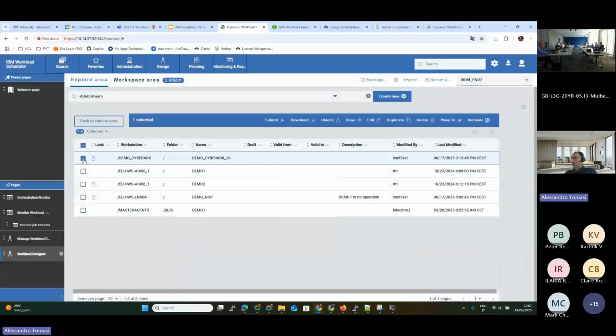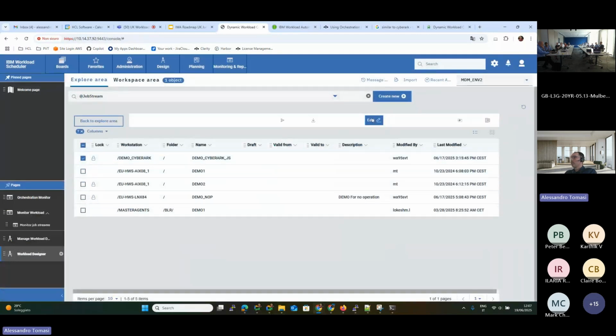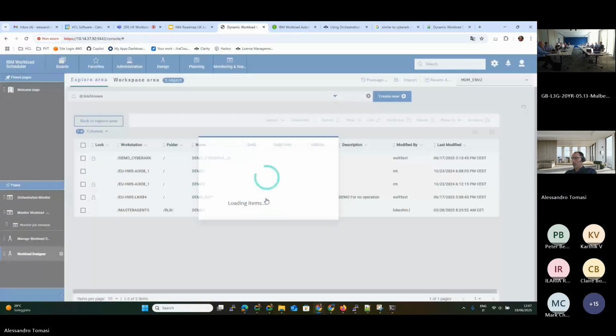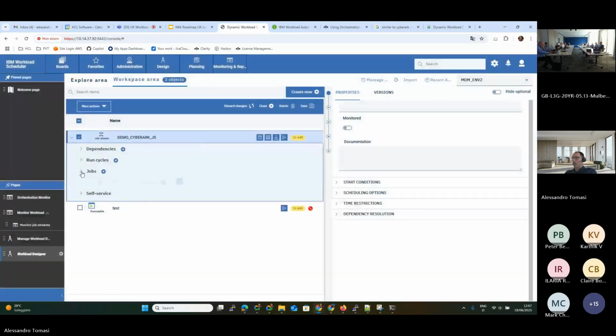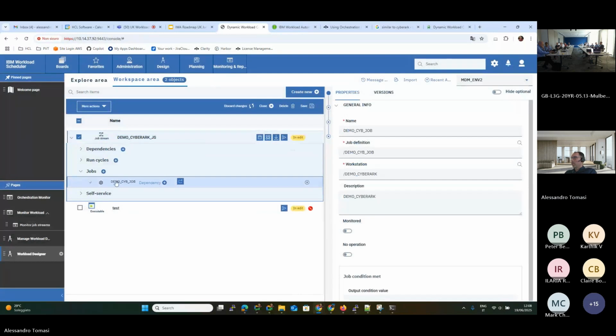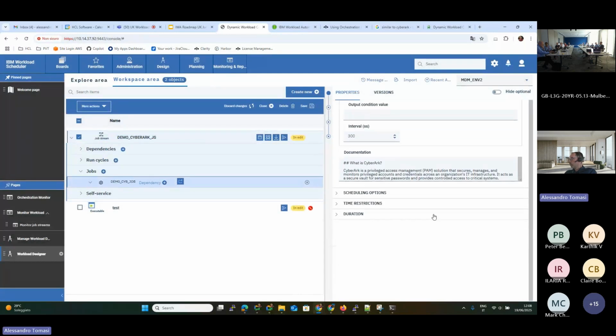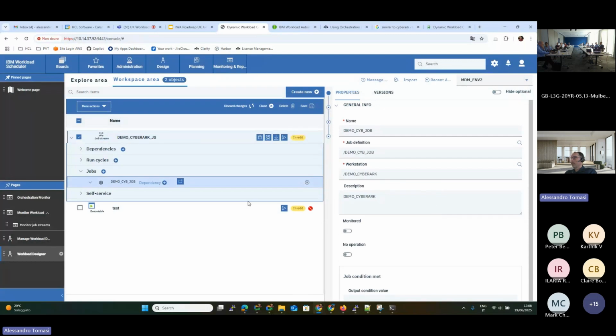We have this. I can modify it and show you. This is a job that is running on CyberArk with the vault password.